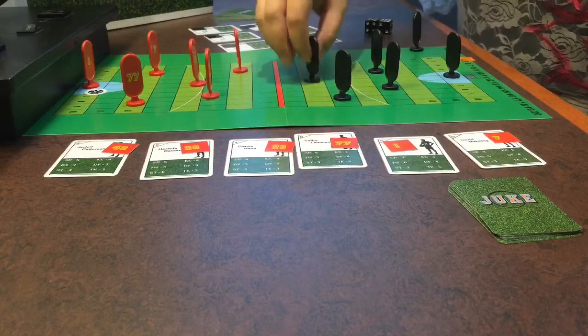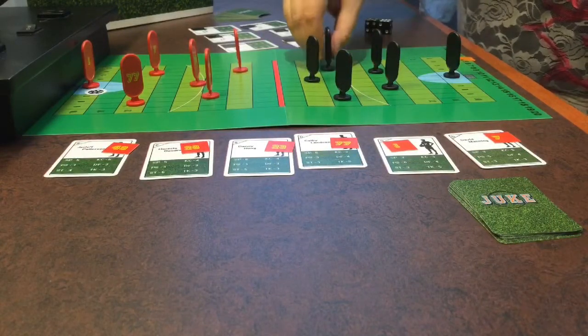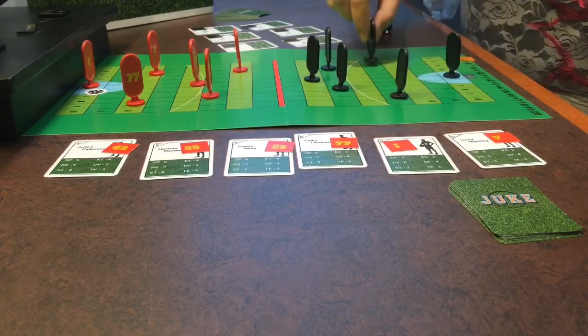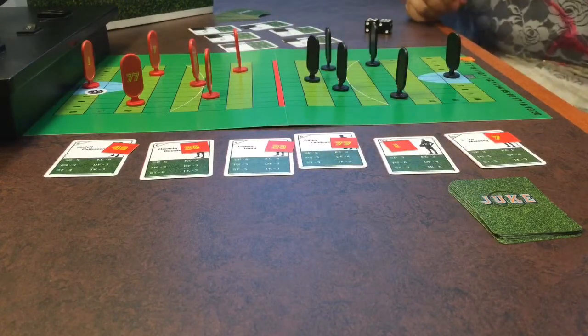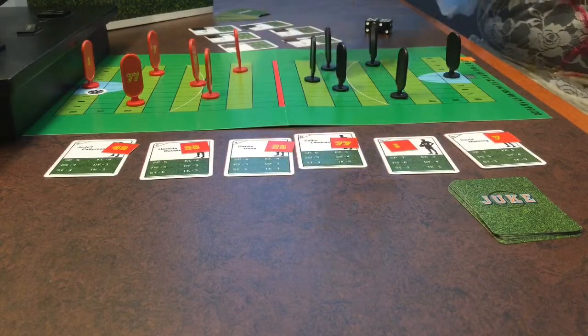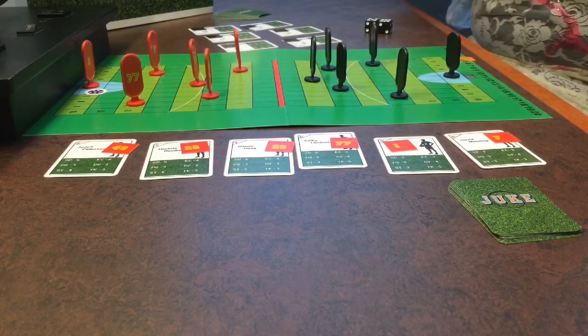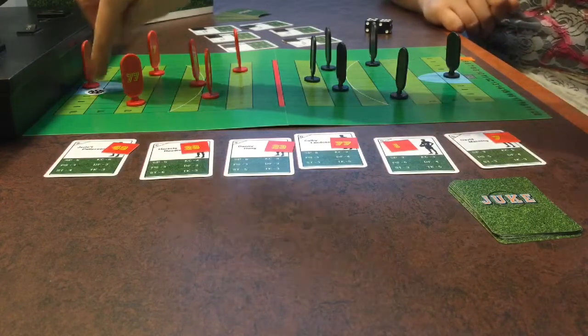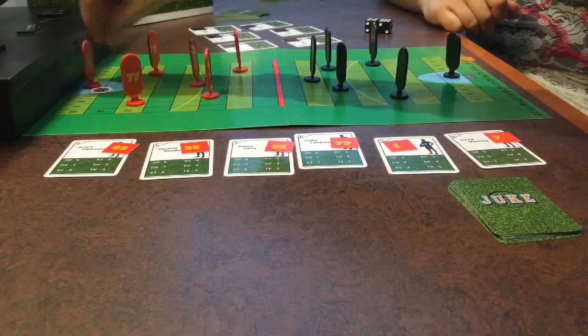My players are set. I believe hers are going to be as well. And thankfully I picked somebody good at passing. Alright. She's doing my strategy here. Okay. Quick and easy. We're done setting up. Now we continue the game.